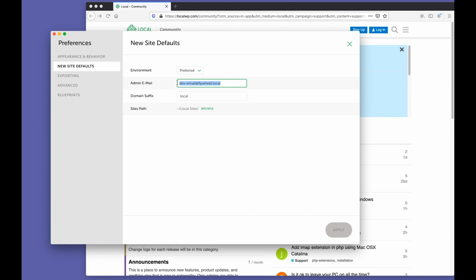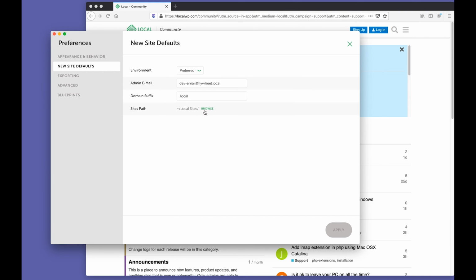You can change the default email address that you're going to connect the website to. You can also change the directories. So, for instance, it's test website.local, you know, instead of .com. It's like the domain suffix that it's going to make. By default, it's going to be local because it's local.